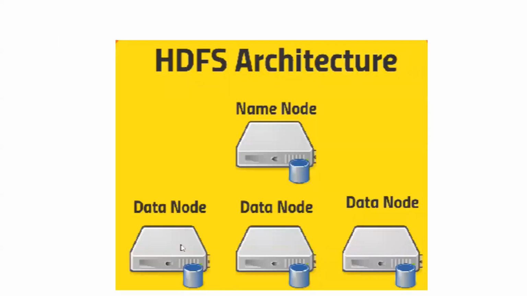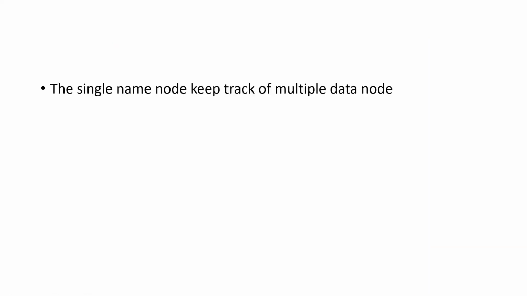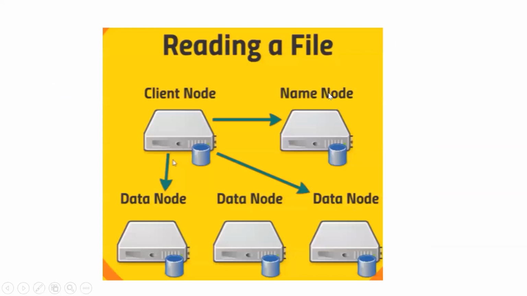Yes, the thing that I was mentioning earlier. So we have a single name node. It's also the master, so we can also call it the master node. And there are data nodes, various data nodes. We can also call them task nodes. Generally, the particular processing we are doing in parallel can be processed between data nodes, and that can be controlled by the name node. A single name node has all the metadata-related information of each of the data nodes. So this is the concept: the single name node keeps track of multiple data nodes.